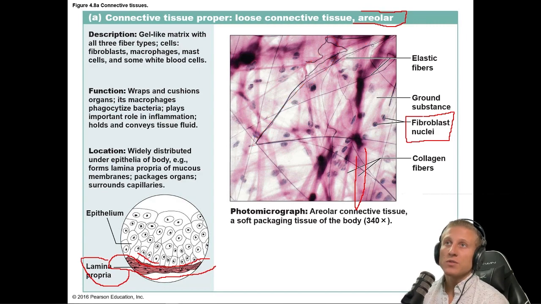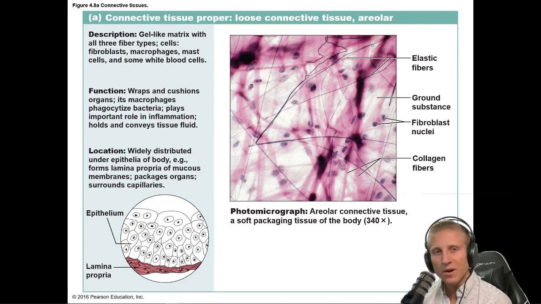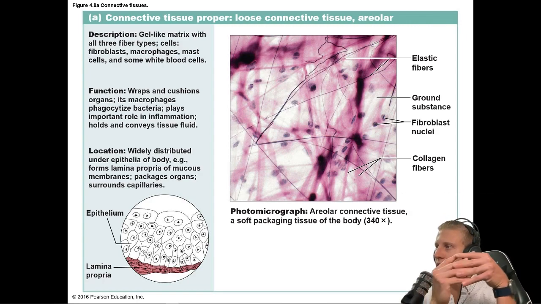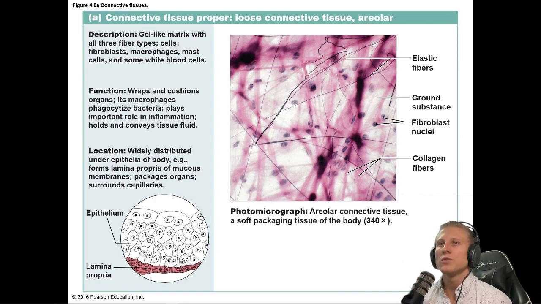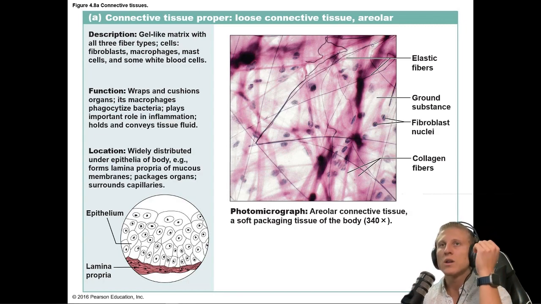Each of these fibers serves different physiological functions. Collagen fibers are very resilient to both compressive and stretching forces, so they are very strong forms of reinforcement. Elastic fibers, on the other hand, are very good at resisting recoil, or in other words, they are able to stretch and then return back to their original shape quite well. So you can imagine the mixing of that would be very good for something that's going to be subjected to a lot of pinching, rolling, and impact forces such as your skin. Cool.